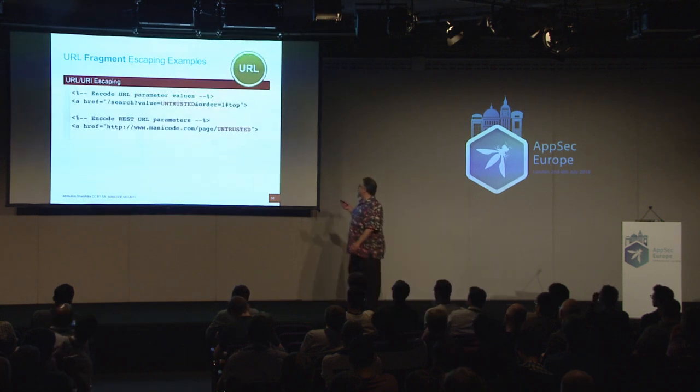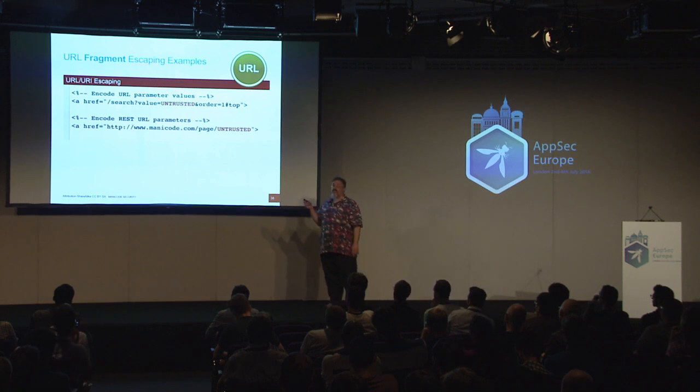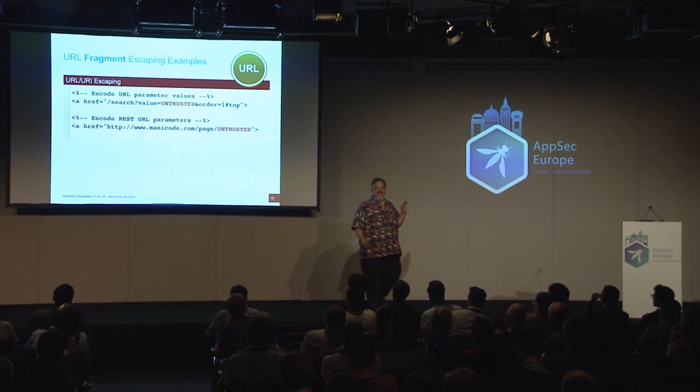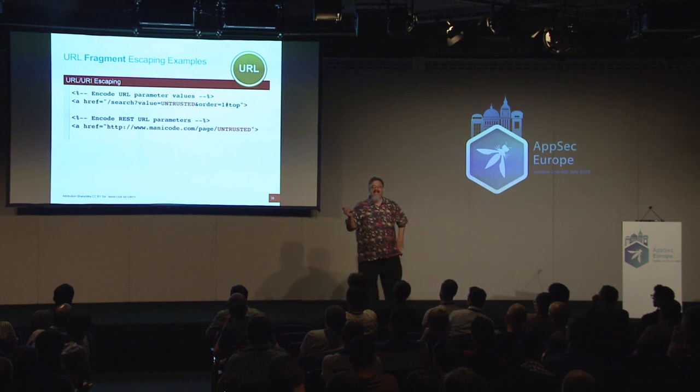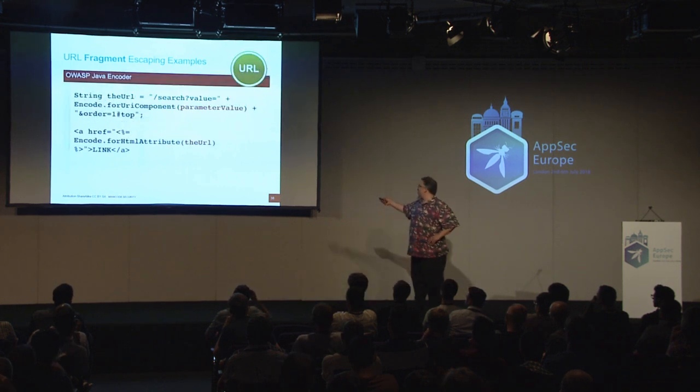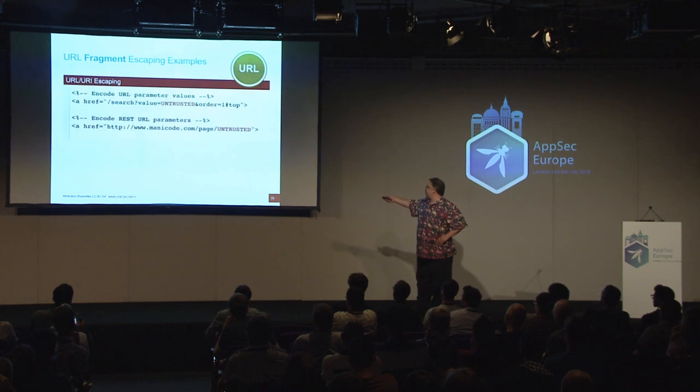Anybody want to tell me how to escape properly in this context? It's a hard question. So here I am, the black is my code. The red is content I'm adding to the URL dynamically. Anybody want to tell me how to escape in this context properly? Defenders, come on. Number one, look, what context is this in? Number one, it's in a URL. And number two, it's in an attribute.